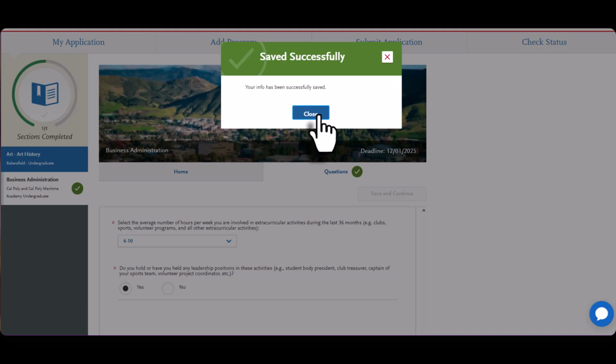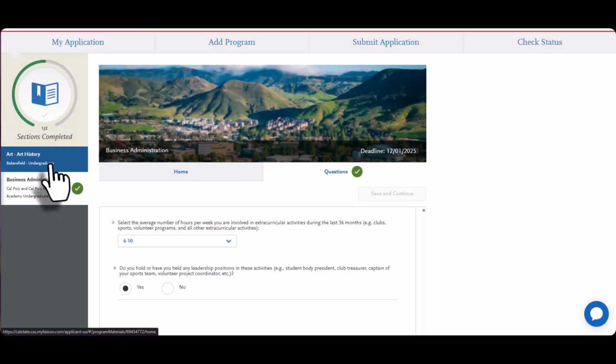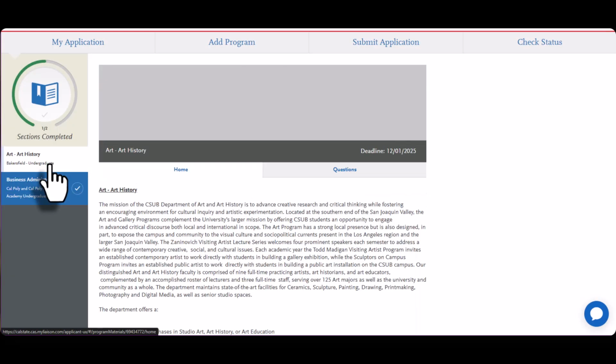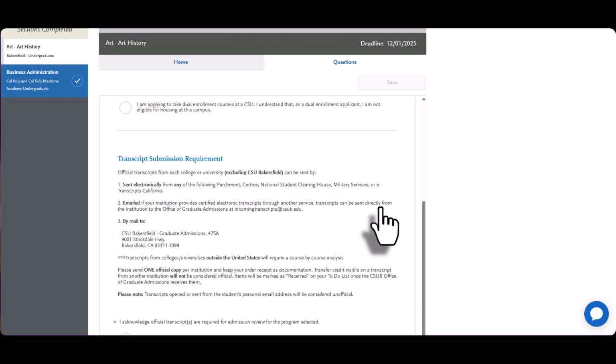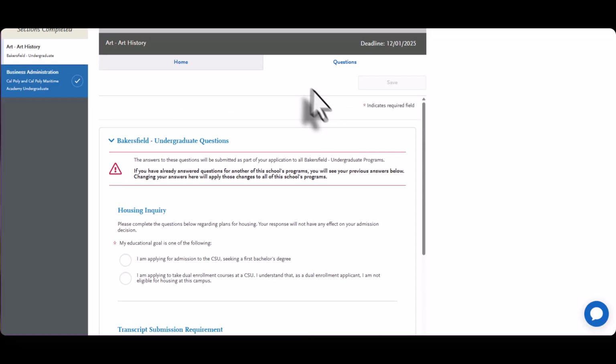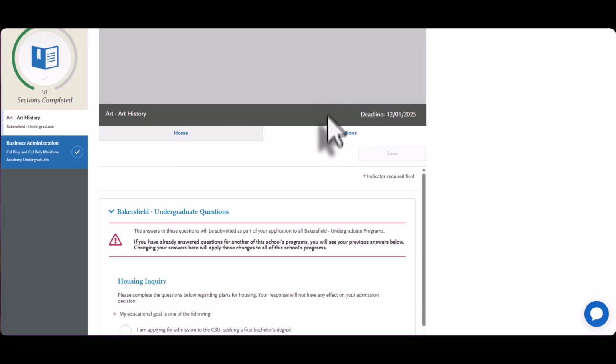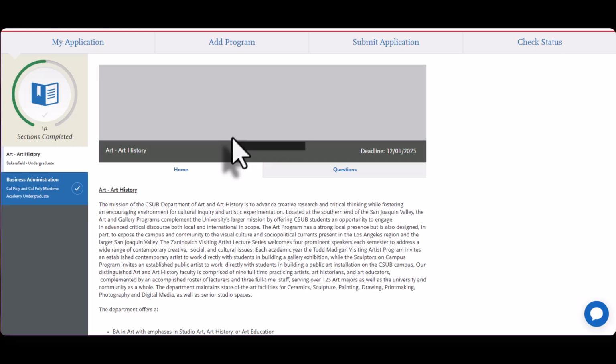You may need to click through to your other programs from other campuses to see if they have additional questions. Each campus can put their own questions and custom information here in their questions tab. So it's going to be different for each campus you apply to. So you'll want to go through those, and it'll prevent you from being able to submit if you haven't answered all those questions. So if you're seeing that your circle here is not complete yet, that means that one of your programs has an outstanding question you have yet to answer or an acknowledgement you have yet to click.